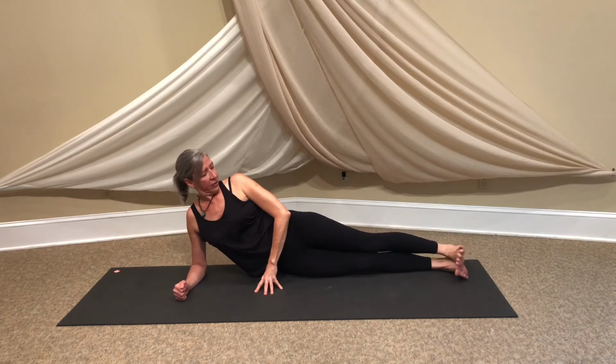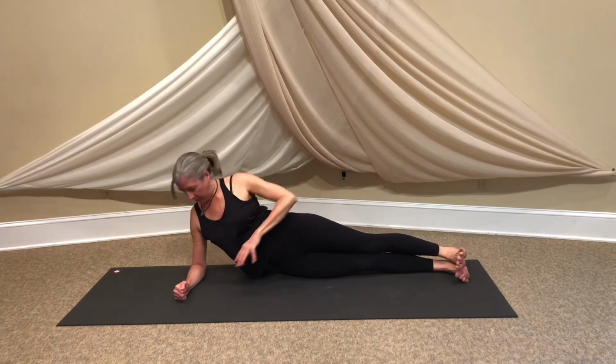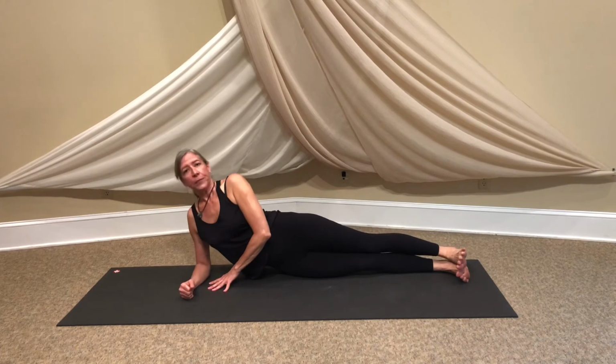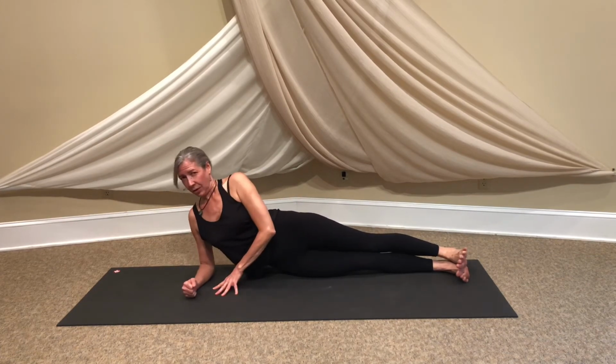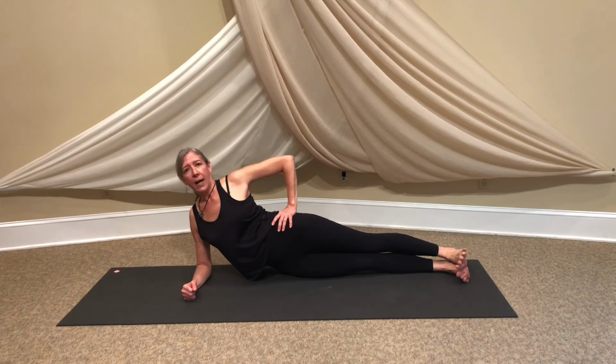You align yourself the same way. So this time your feet, your hips, your elbow are in one line, elbow a little closer to the hip, so it's not right beneath the shoulder. It will be when you lift up. Bring your top hand to your hip points facing whatever you're facing, pubic bone towards the navel, and then press into the lower arm again.